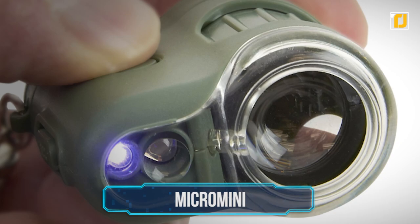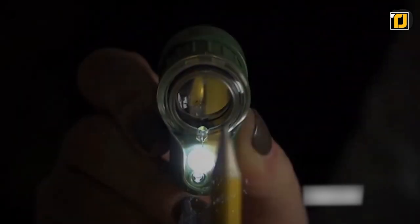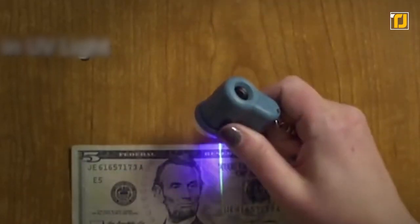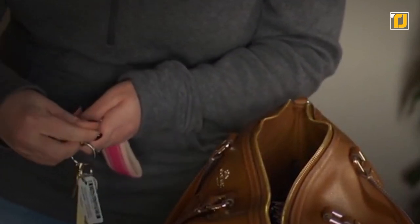Number 11: Micro Mini. Remember those big, bulky microscopes that you'd use back in school for science courses? Now imagine that, but shrunk down to the size that can fit right inside your pocket. Micro Mini is an LED-illuminated microscope that can zoom as much as 20 times into your subject. That's more than enough to distort your whole view of reality, so whether you're trying to study your own hair or inspect some super fascinating plants up close with a UV light, this tiny gadget's got you covered. Oh, and speaking of tiny, the Micro Mini's so small that you can even strap it onto your keychain. It's insane how small this guy is.